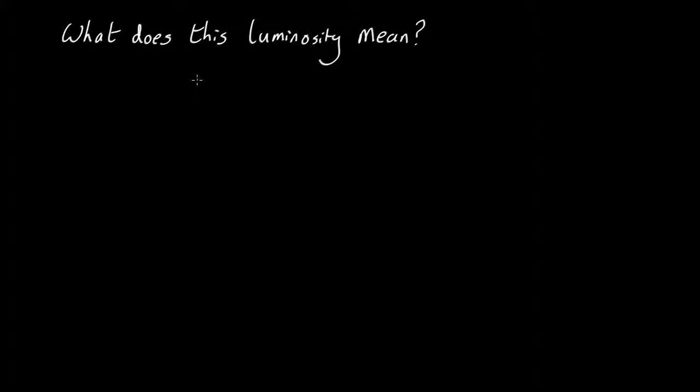So we know that this particular fairly typical quasar has a luminosity of 3.4 by 10 to the 40 watts. Now that's an inconceivably large number. In this video I'd like to try and put it in perspective by working out what effect something with that luminosity would have on us if we were nearby.